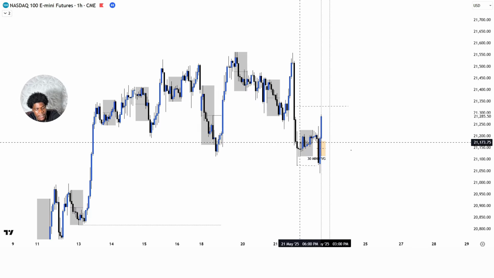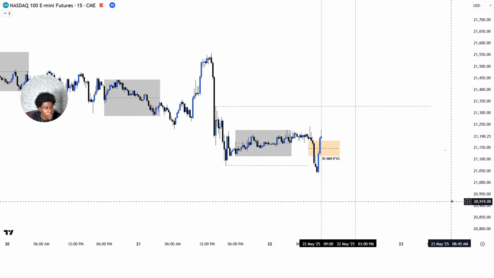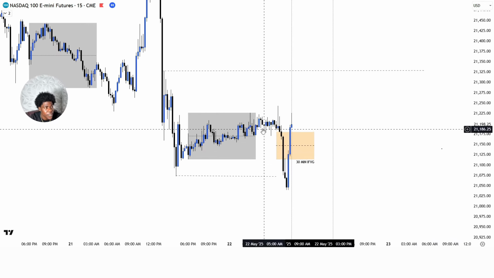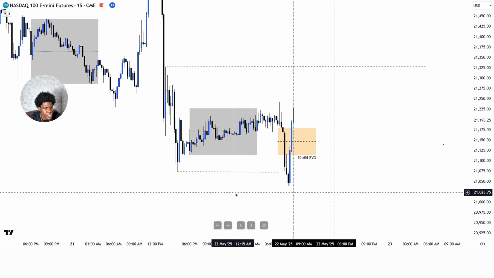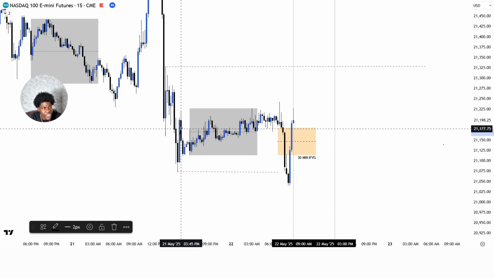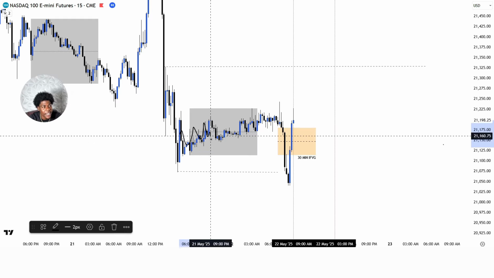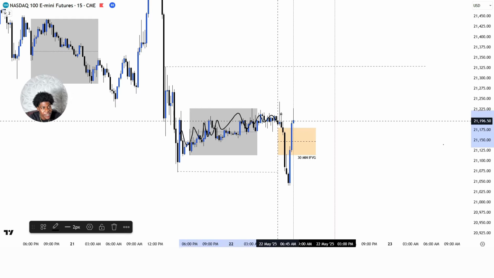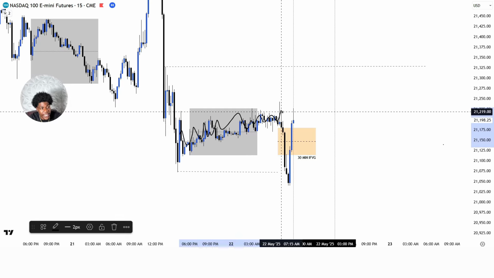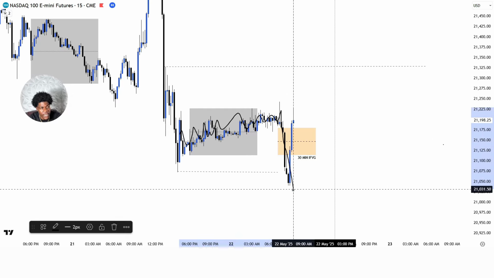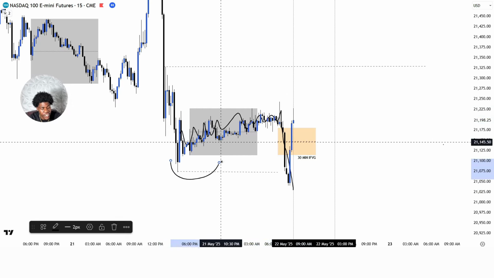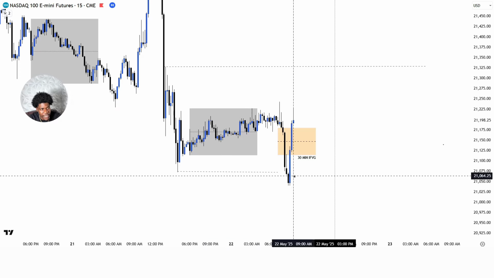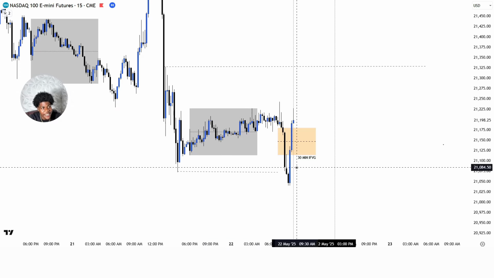Let's get down on the 15-minute time frame. So on the 15 minutes, just like I said, this is the Asian session right here. During the Asian session, this was our beautiful session power of 3, right? Price gave us an Asian session accumulation. And then during the London session close, price pushed down lower and gave us a manipulation of these old lows right here. And just like I stated, pay attention to the first 15 minutes of the New York session open.